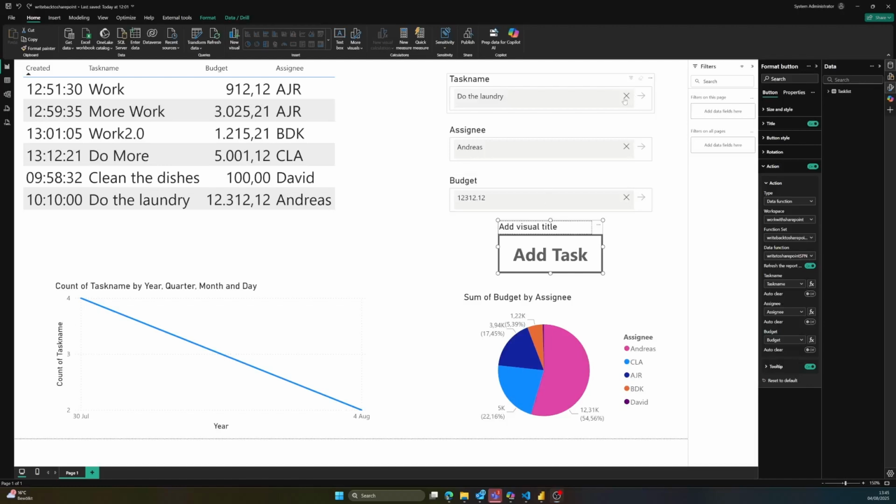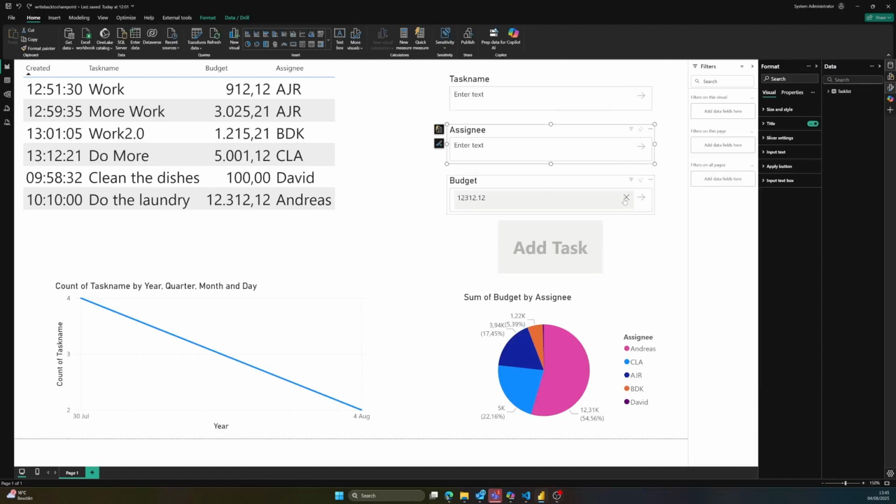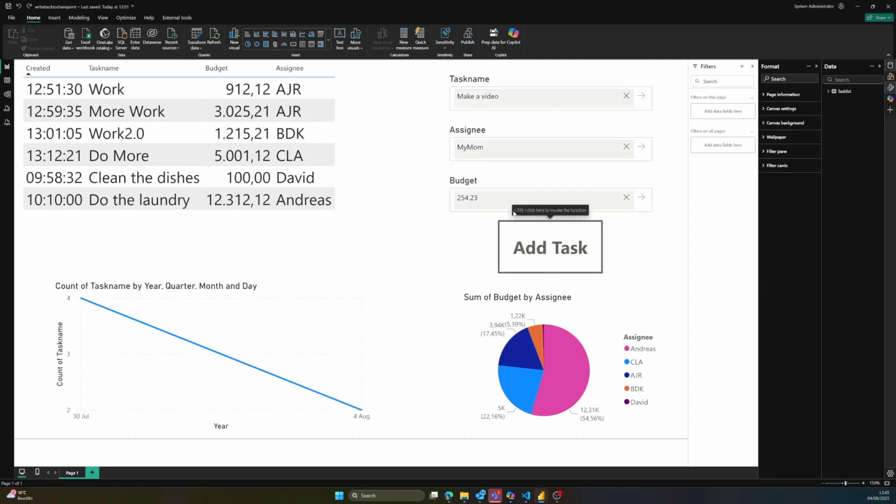I'm putting in some new tasks over here, deleting these values. Let's say make a video, assignee would be my mom, and then I give it some budget. Now I have all the values here, so I can trigger that.